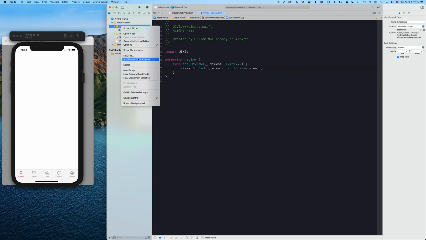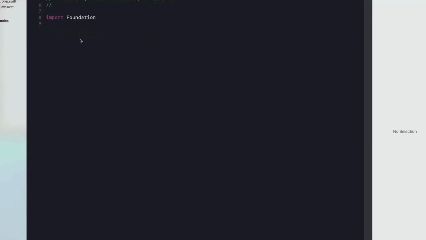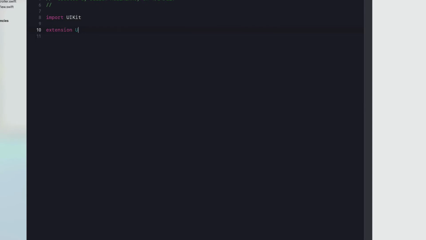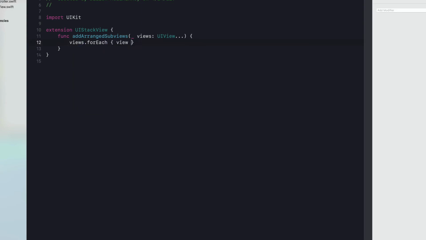Then we're going to have basically the same extension on UIStackView, which adds them as arranged subviews. Cool. That gets us those.